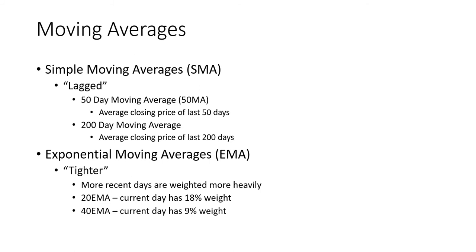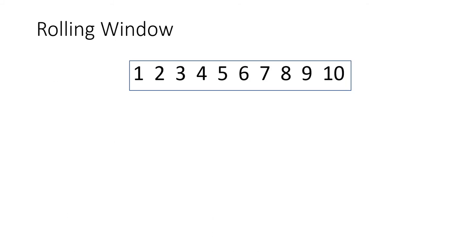Now, all moving averages trade in what we call a rolling window. What do I mean by rolling window? In this example, let's say we're looking at a 10-day moving average. Each one of these numbers represents a day, days 1 through 10. So when trying to calculate the 10-day moving average, or when you put that study into your ThinkOrSwim platform or whatever platform you're using, it'll simply take the last 10 days, take their closing prices, add them up, and divide by 10 for a simple moving average.